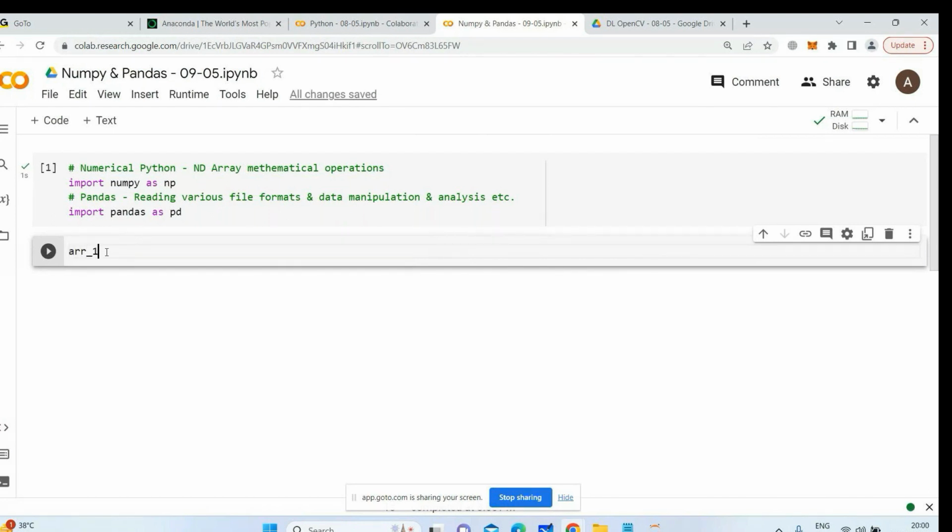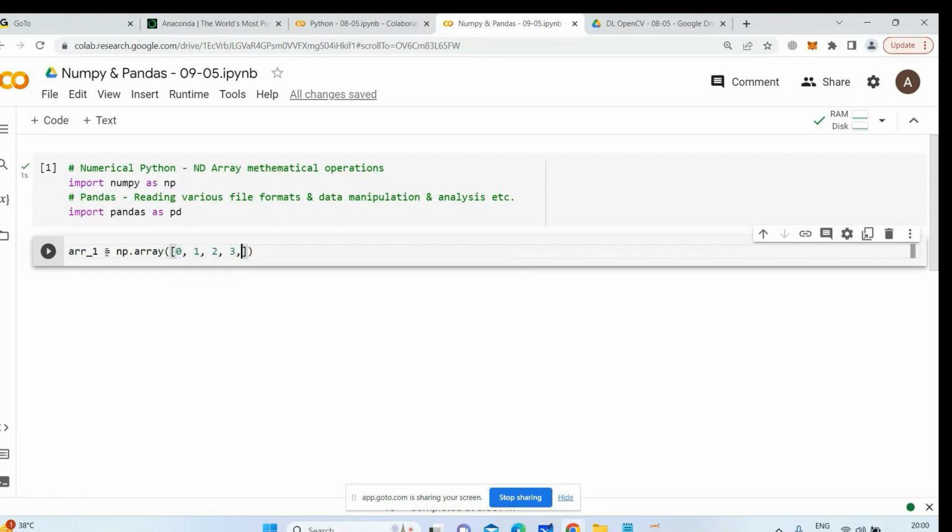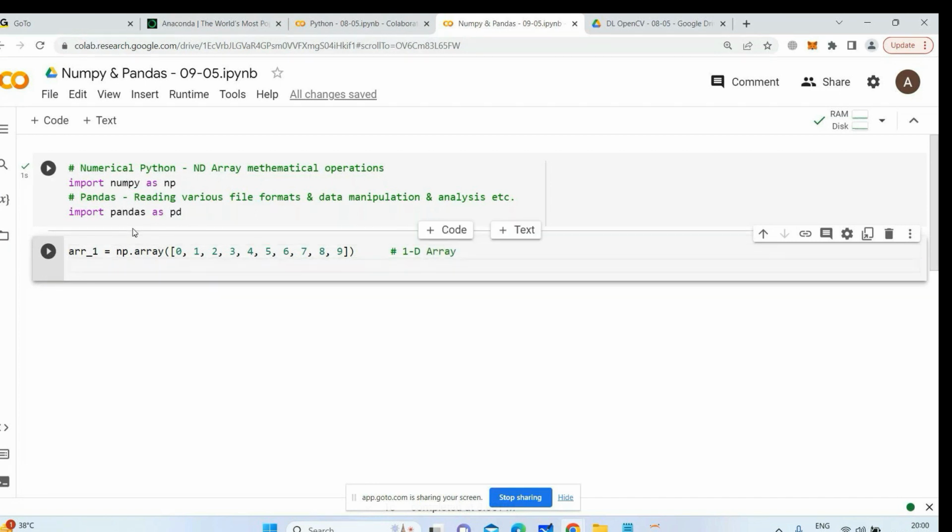Let's take my array here, array1, which is equal to np.array, with values 0, 1, 2, 3, 4, 5, 6, 7, 8, 9. This is my 1D array, one dimensional array. Display array_1.